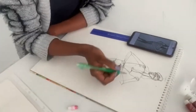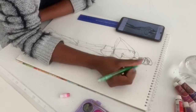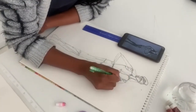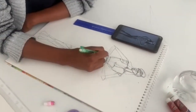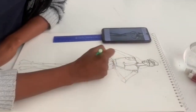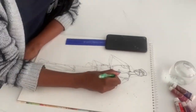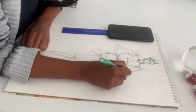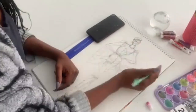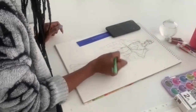Now, you know, in fashion, we need to see the outfit. So the hair should not cover the outfit, right? So I'm going to leave the hair behind her neck. I'm not a fan of the outfit type, but I usually like formal wear, but it's okay. Let's keep going. Got the basics, and then after you get the basics, oh wait, I didn't do her shoes. Hold on, let me give her high heels.